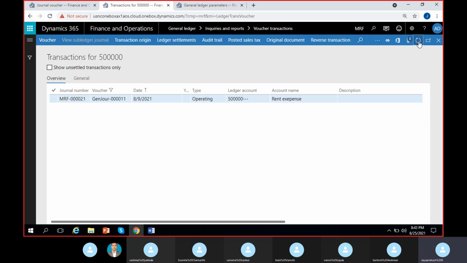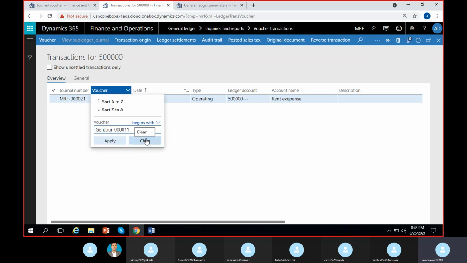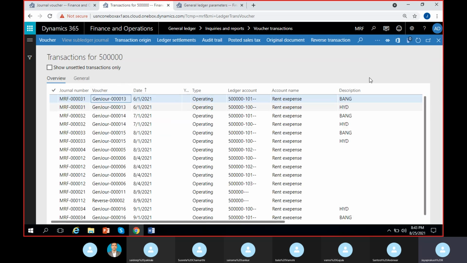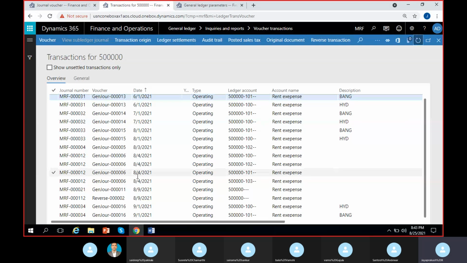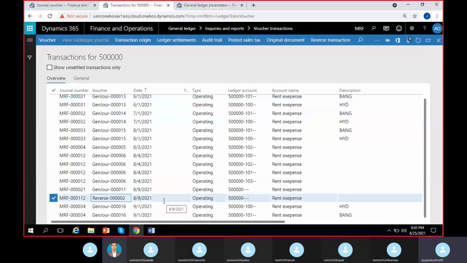Clear, guys? Here I gave the voucher number, right? That is why it is showing it like this. If I refresh this, here also I can see that reverse number, reversal 002. Suppose I feel the reverse transaction is wrong, and I want to reverse the reverse transaction and keep the original transaction the same again. Then I can't delete the reversed or posted transaction, right? I can't delete any transaction that is posted.